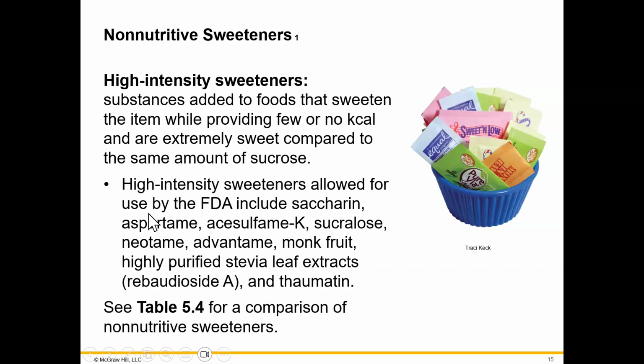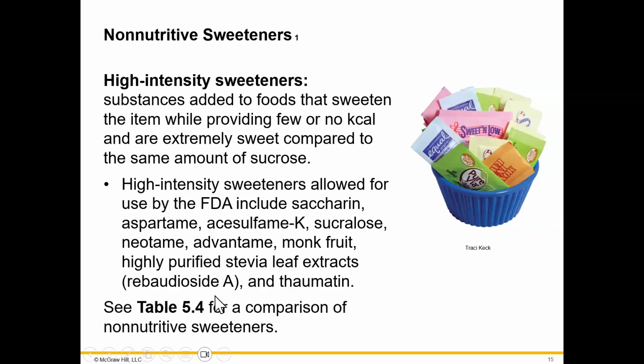Some are chemicals such as saccharin, aspartame, acesulfame K. Then you have some that are modified sugar, known as your sucralose, that is your Splenda, meaning it's sugar that's been modified to where your body doesn't digest it, you excrete it out. And then you have your plant-based sweeteners known as your stevias, your monk fruit. These are highly purified plants that have a sweet taste to them.